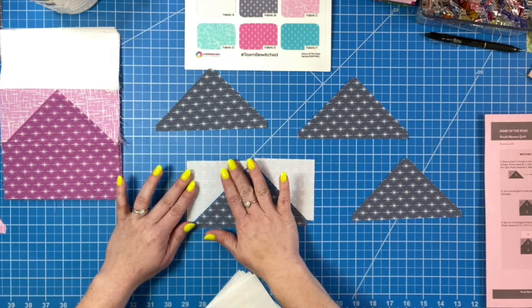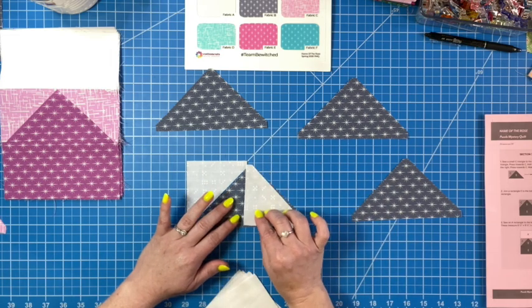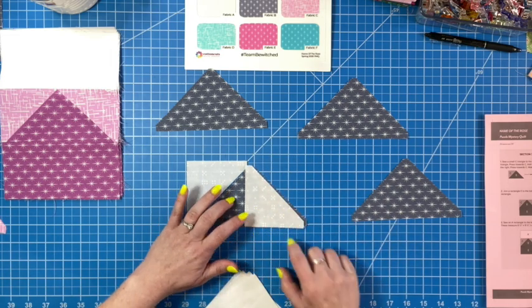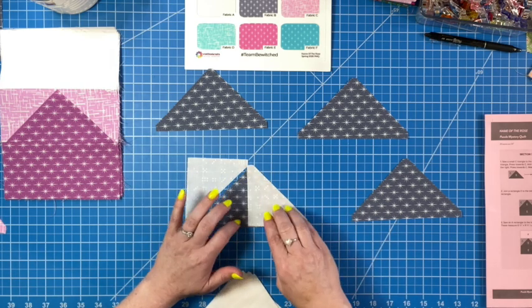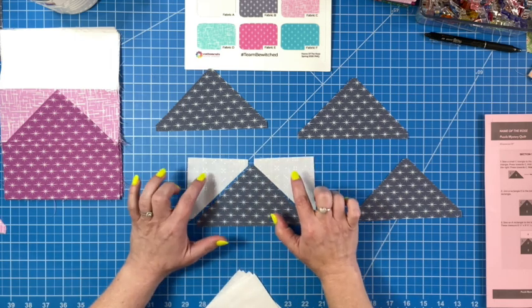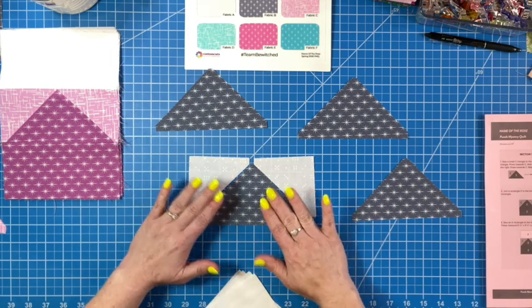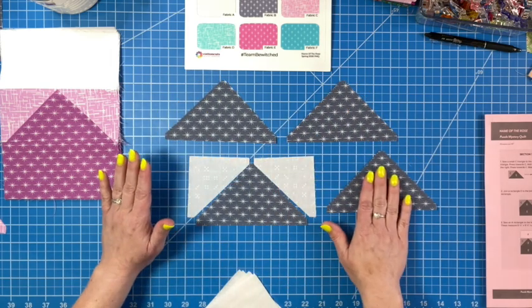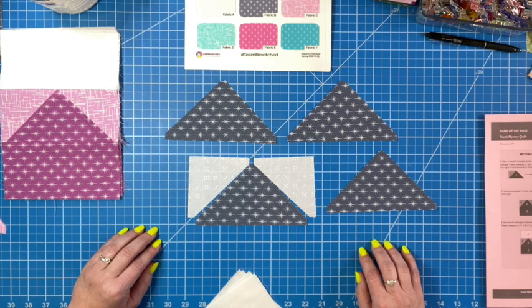And after we press the left side, we'll come back and attach the right side by folding right sides together and sewing a 1/4 inch seam allowance here. And then again, pressing towards A. So you'll be pressing toward the two smaller triangles. And once we have all four of these ready, come on back and we'll have step two of section 7B.